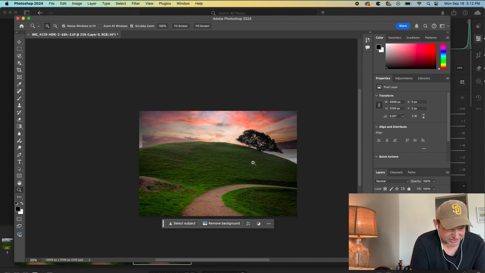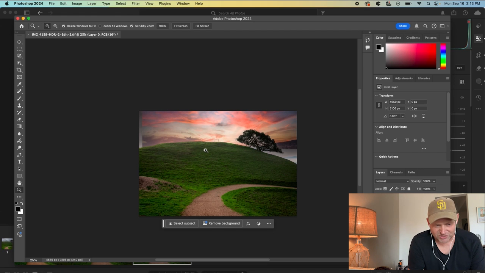Now, how would it make sense that the sun is setting down in front of us, yet we clearly have some illumination coming from behind us? It doesn't make sense. There would be two sources of light in this photograph, and that just doesn't make sense. And some people will just never notice that. I don't know if it's an illness that I have or what, but I do. I notice that stuff where it just doesn't make sense. I'm like, well, how does the light in this photograph make sense? There's obviously two sources or three sources of light.